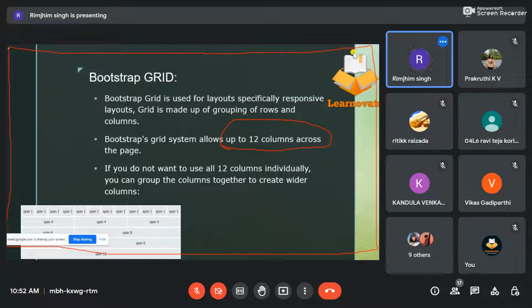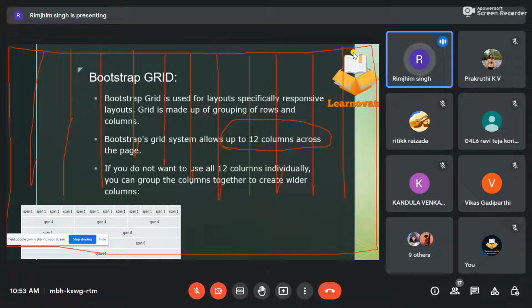Website page. So what does grid do? It divides my page equally into 12 columns: 1, 2, 3, 4, 5, 6, 7, 8, 9, 10, 11, and then 12. My entire screen is considered this way, let it be any kind of screen, a phone screen, a tablet screen, or a laptop screen.